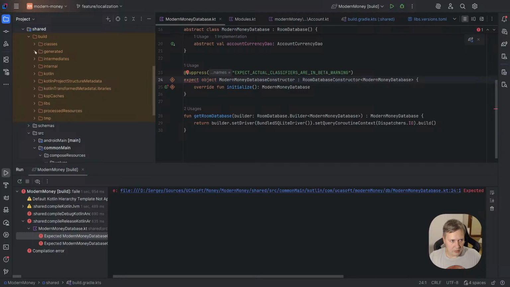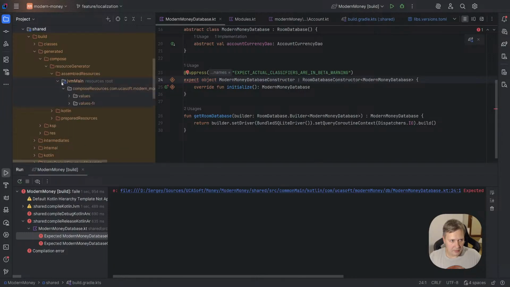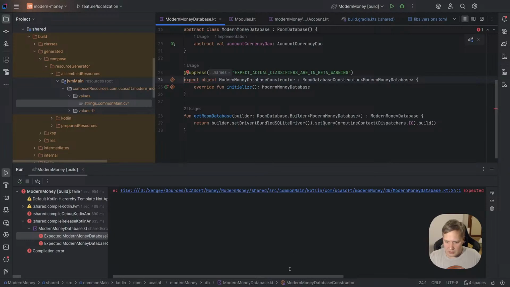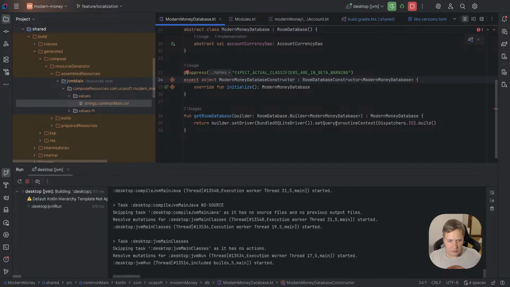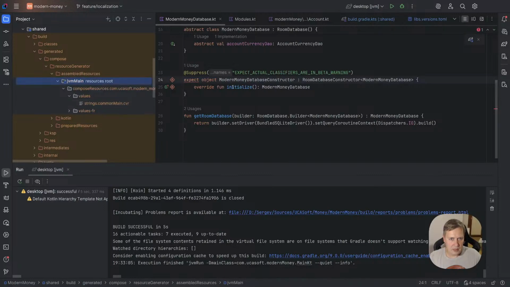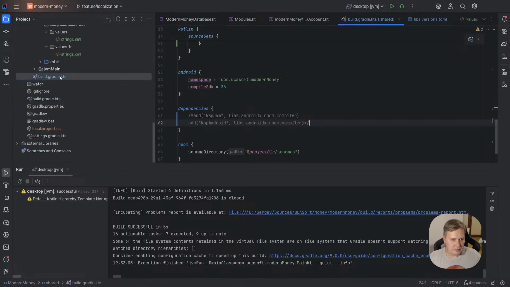So we should be able to see it here. Not yet, it's still the database, but let's try to run the Java virtual machine. Okay, it still works, but let's go back. So we fixed it somehow, but I have no idea how.